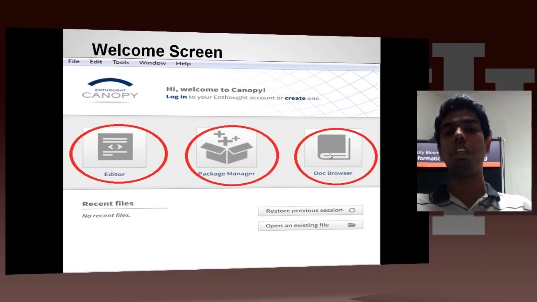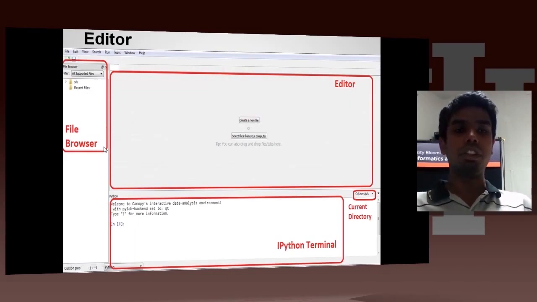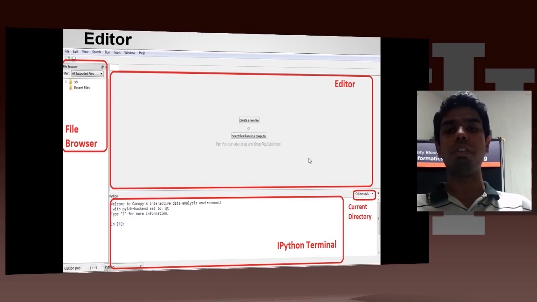So let's get started with the editor. This is basically what your editor would look like. This is the main editor workspace. Here you can create a new file or select a file from your computer. This is your file browser. Here you can see all the files you can open. This is the recent files or the other files you have. This is your IPython terminal.